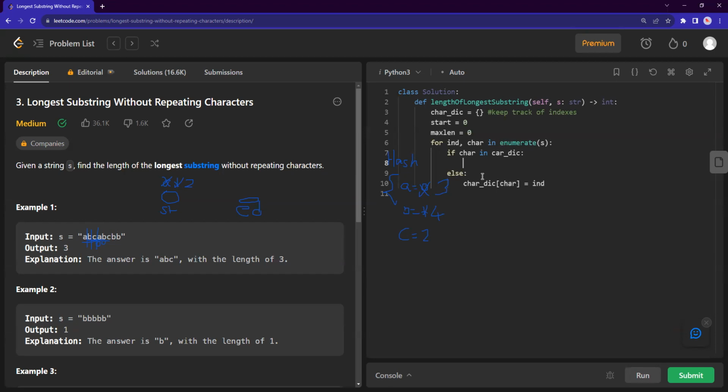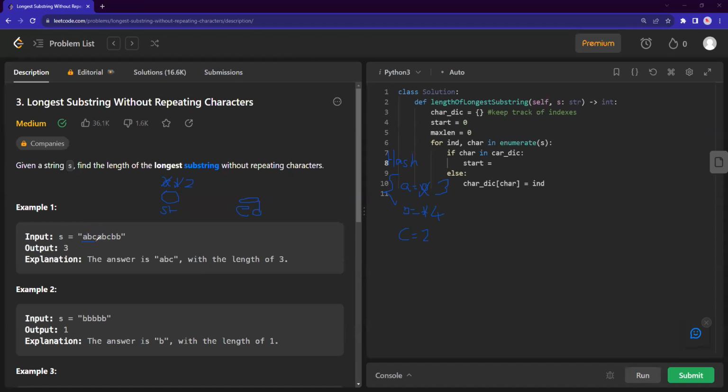Now, if it is inside, what do we need to do? First thing that we need to do is change the starting point. The starting point is a little tricky. The reason is because we cannot just blindly shift it in front of the previously seen alphabet.